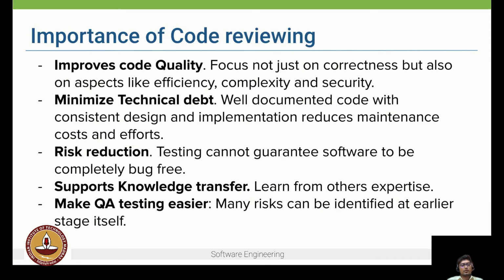So why is code review important? It's obvious that it improves code quality, because the focus here is not just on correctness, but the reviewer also checks aspects like efficiency, complexity, and security, and those can be discussed and fixed. It minimizes technical debt. If the code is well documented, then its maintenance is easier.